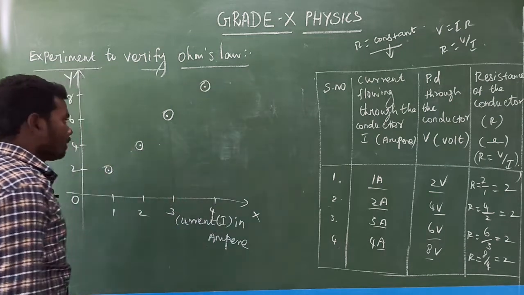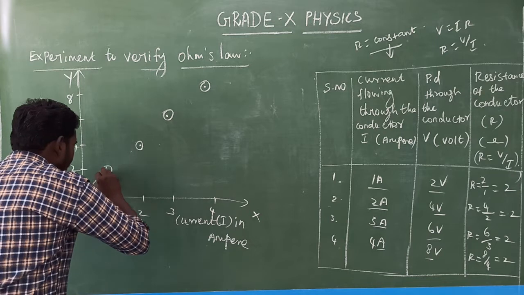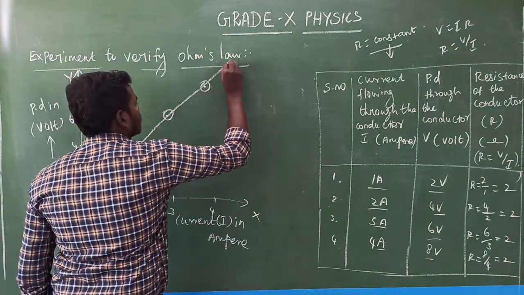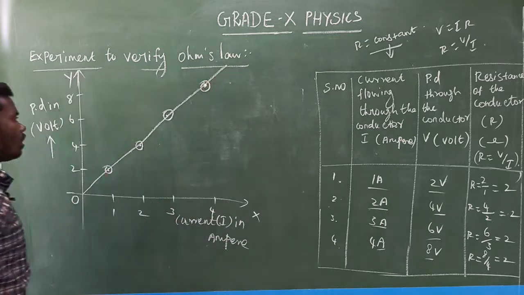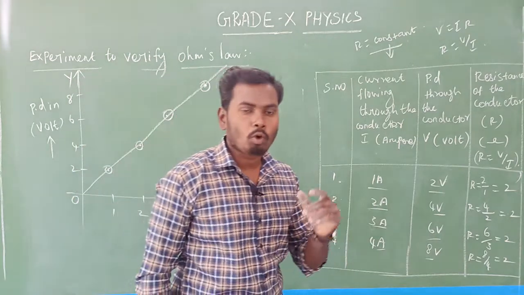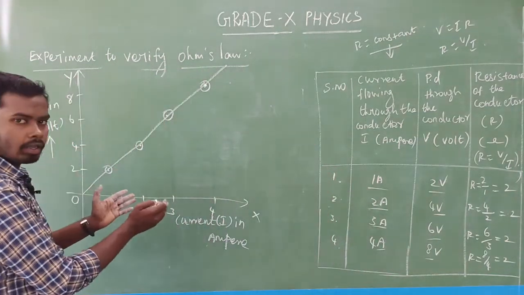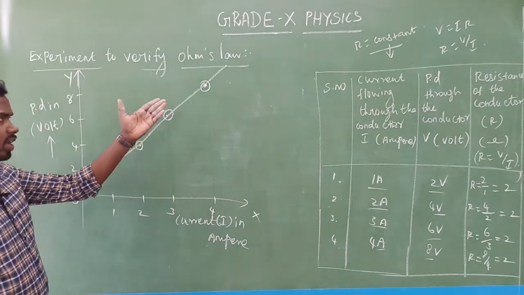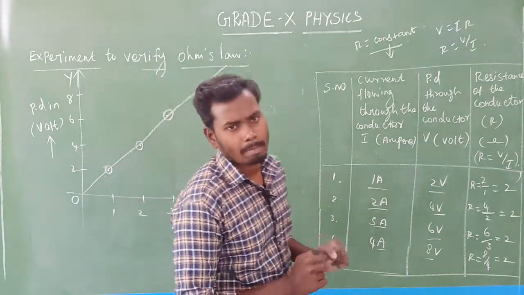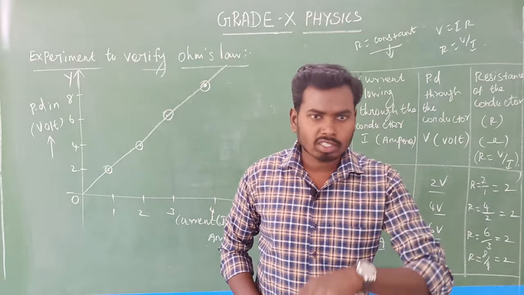Yes. Connect all the points. Look at here. Here the graph between the potential difference and the current will be a straight line. Am I right? Can you see clearly? Yes, this is a straight line. So why is there a straight line, sir? You may ask me why the graph between potential difference and current is a straight line.